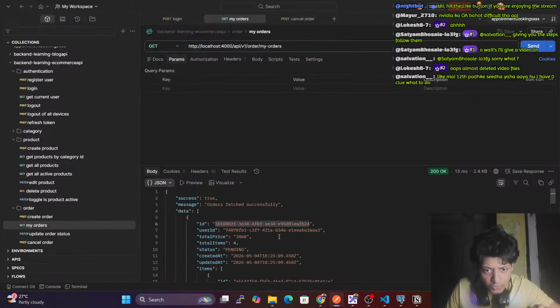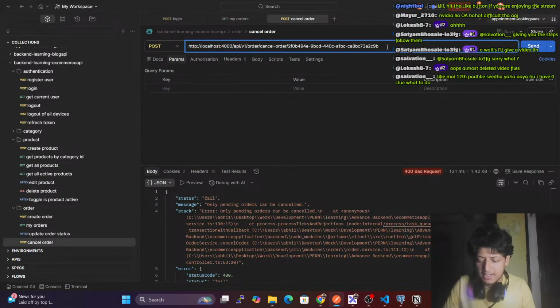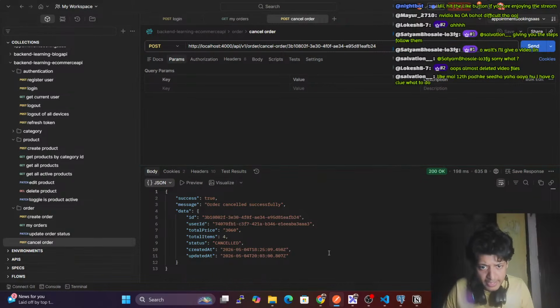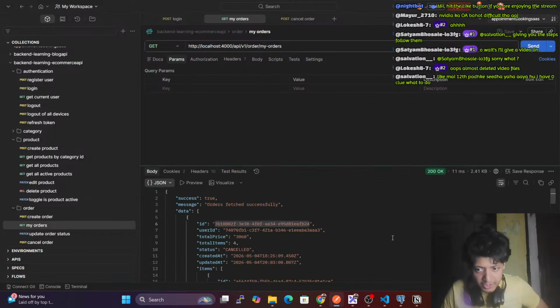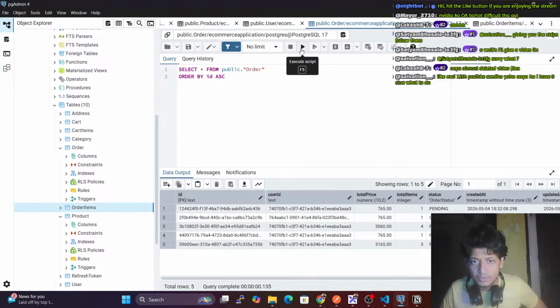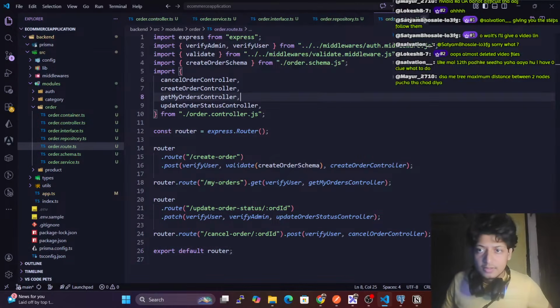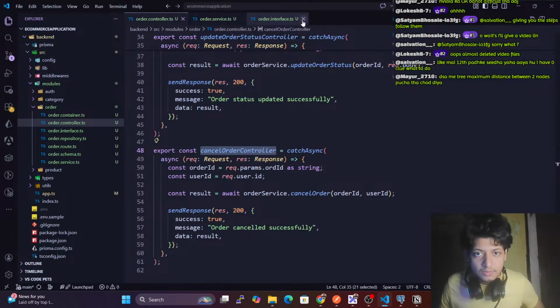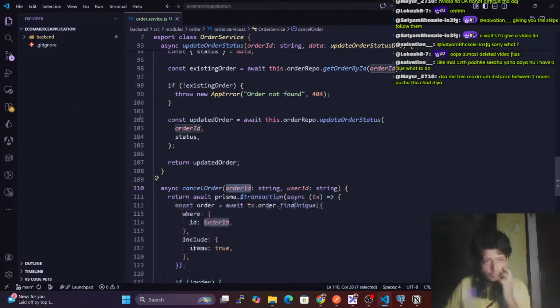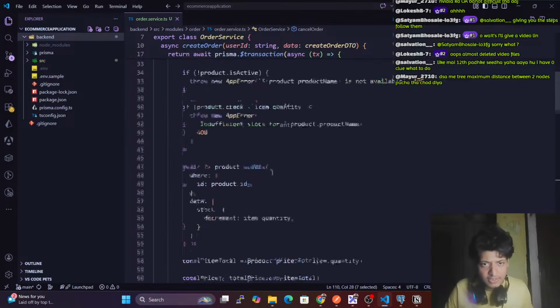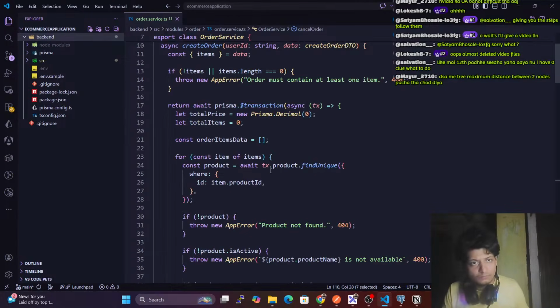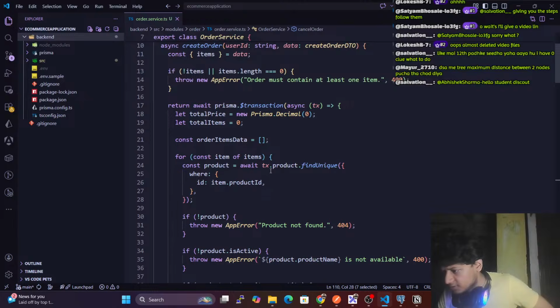We have orders, so this one is pending. So now let's go for this one, cancel order. Pass this and go here and cancel order. Order cancelled successfully. And if I go here, we should get cancelled. And here if I go, we should get one cancelled as well. Yep, it is working absolutely fine. So this is also working fine. Close this, close this, close this. Okay, so first I need to get into transactions a bit more.